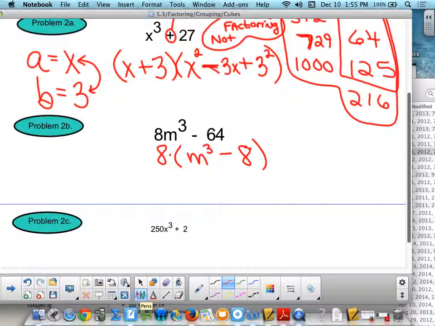Okay, good? Now, you look inside and you say, I have the difference. Is this a perfect cube? Yeah. Okay, now, once you say yes to me, then come over here and tell me, what's the cube root of this one? M. Cube root of 8. 2. Okay? Now you follow the formula you're looking at way up there.